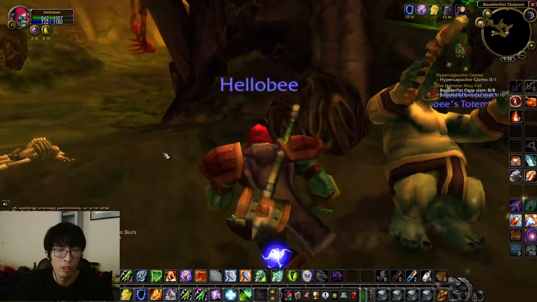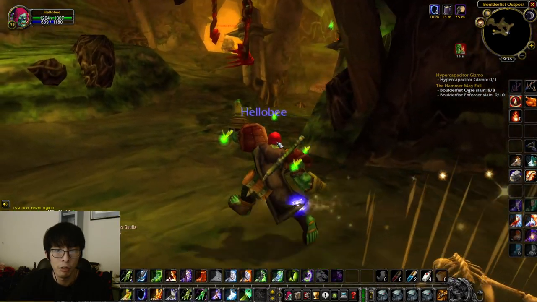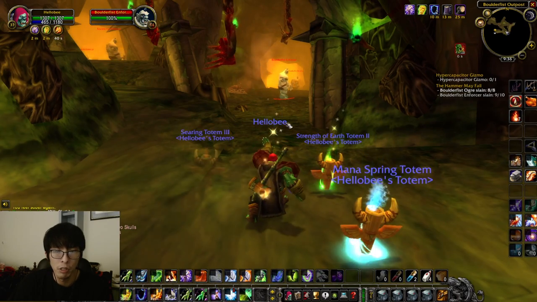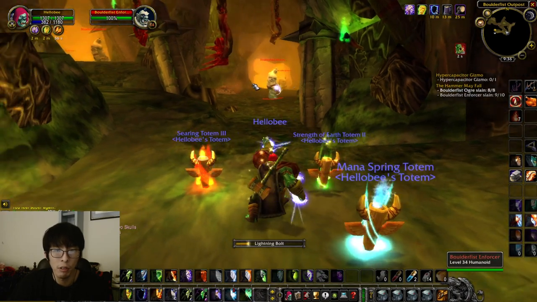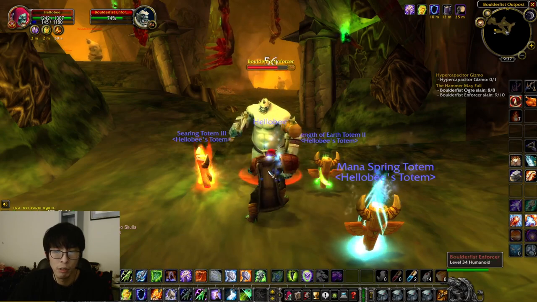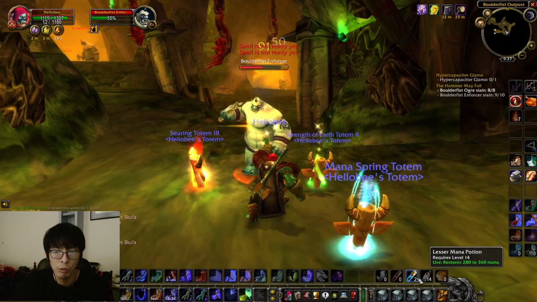Alright, just need 1 more. Let's pop a heal, recall our totems. And there we go. So we got an enforcer. It's an orange level enforcer. We're just gonna take him on with not that much mana. Should be okay. Okay, he resisted my flame shock, unfortunately. We can pop a mana potion if we need to. Probably do it.